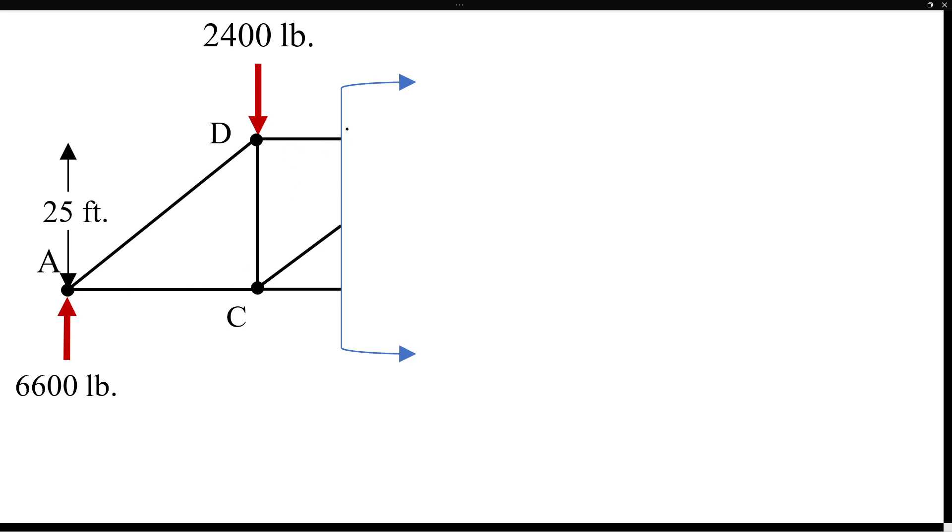First thing we need - here we got three variables: DF, CF, and CE. Even though we're not seeing those points, for the sake of consistency and easiness we'll use those points as reference. So we have three unknown forces here: DF, CF, and CE.